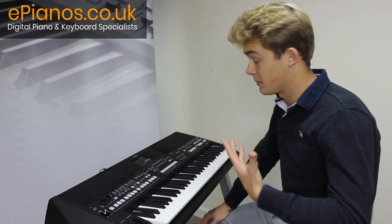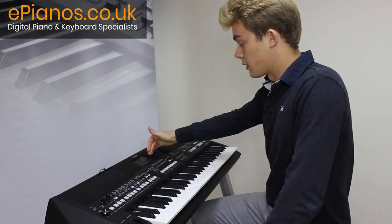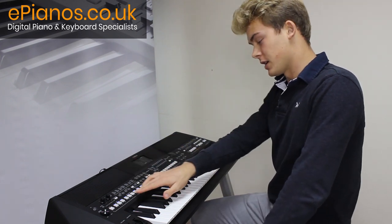Those are just some of the themes that you've got on this keyboard. Disco Fox style on the entertainment section. This one's really fun. Variation C I've gone for.